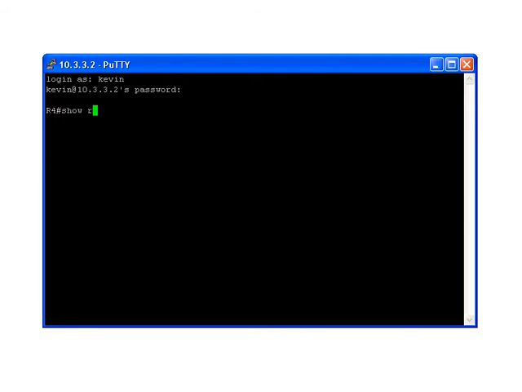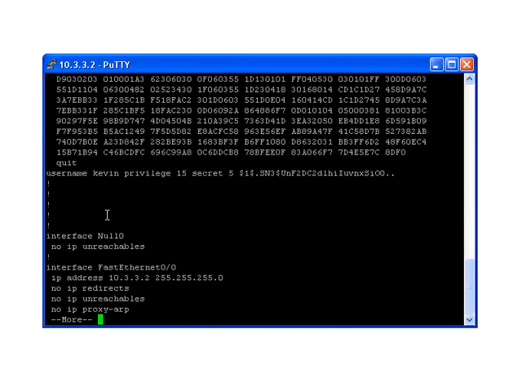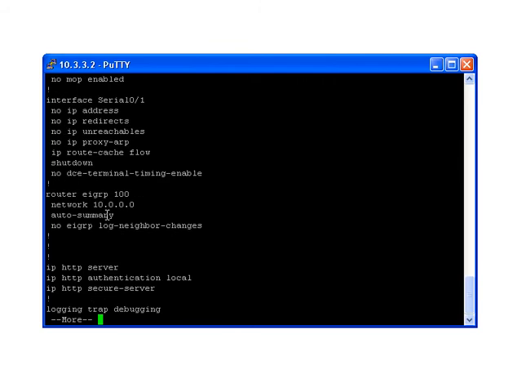Once again, let's take a look at the running configuration to see what has changed since we initially looked at the configuration. Notice we have various services enabled. TCP keep alives in, TCP keep alives out. We have password encryption, sequence numbers for logging, just on and on. The number of security best practices that have been applied to this router.